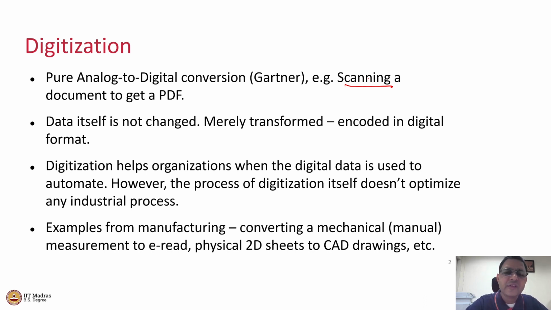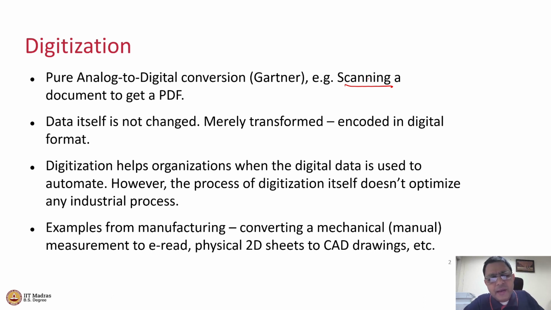Many organizations, right? Only the new organizations think digital first, and therefore they don't even create data in the analog form. They start creating data itself in the digital form, and therefore they don't have to probably go through this exercise of digitization. But many conventional older organizations will have to go through this digitization to truly be part of industry 4.0, right?